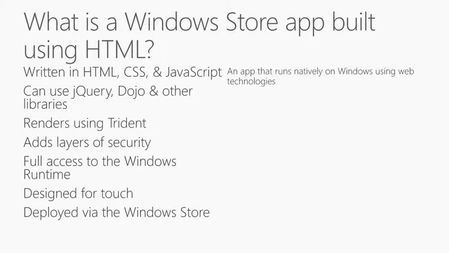So there are levels of security that we add into it to protect our users so that they are safe and they're aware that they are using an application platform which is safe and considered. You have full access to the Windows runtime, and that's important as well, because most HTML and JavaScript devs don't get that opportunity.